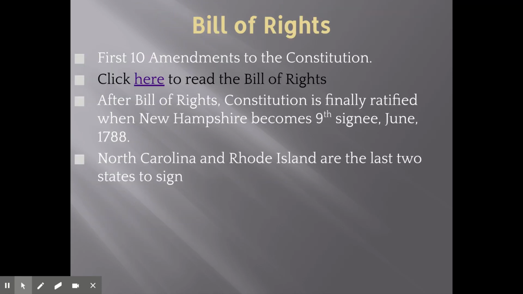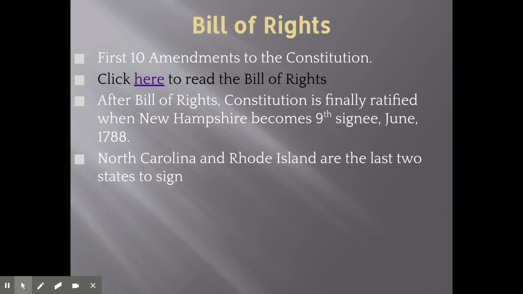Okay, so the Bill of Rights. These are the first 10 amendments to the Constitution. So this should be a big time review also from civics. So in here you have different amendments like freedom of speech, religion, press, assembly, the right to bear arms, also protections like from unreasonable search and seizure, the right to a fair and speedy trial, trial by jury, other things like that. You don't have to memorize the Bill of Rights for this class. However, I will put this link below so you can take a look at the Bill of Rights.